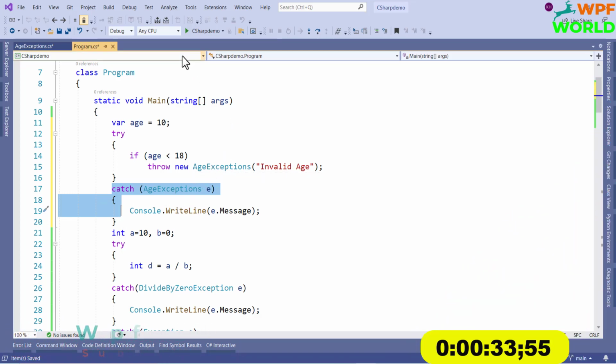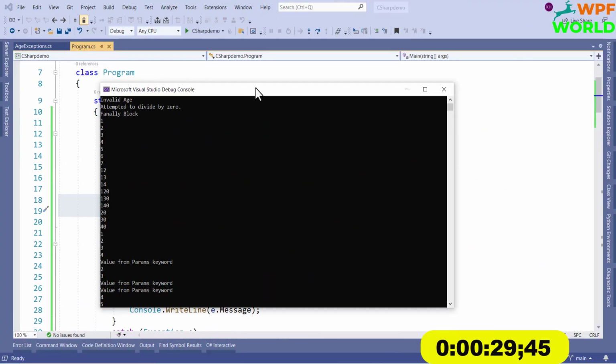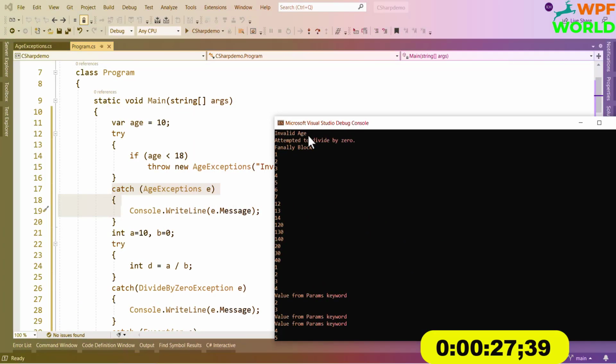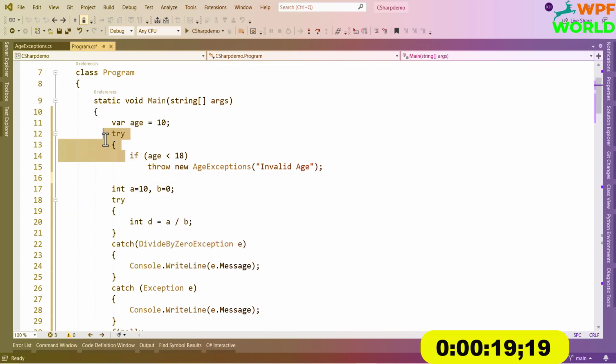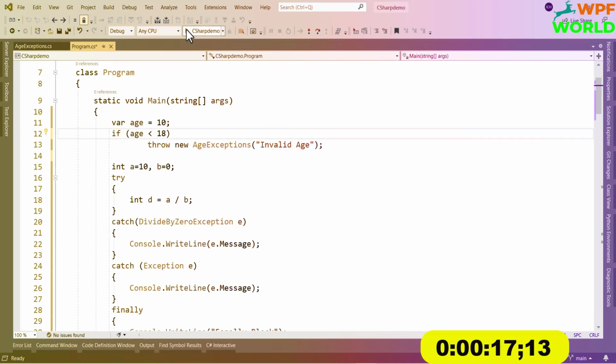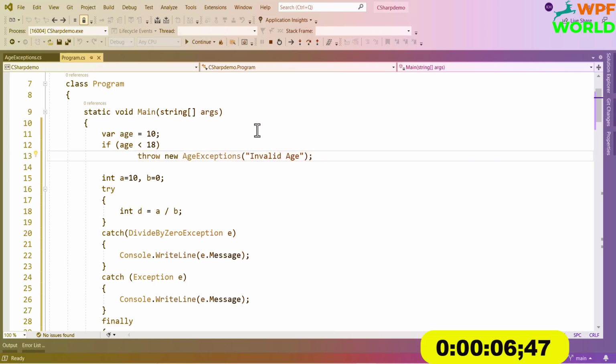Now let's run and see the result. See, this is invalid age, right? But if we don't handle this, then our program will terminate with an exception. Now let's remove it and run. See, there is an error called invalid age. Now if we continue, it will close the application.